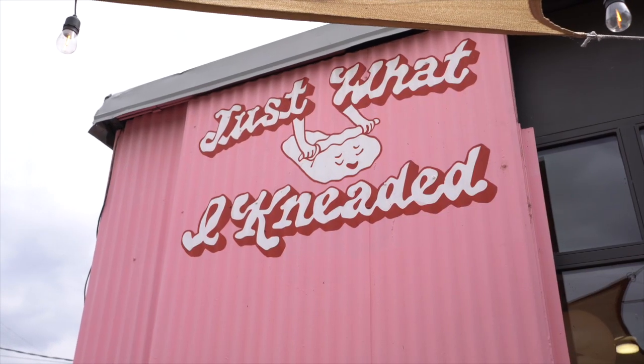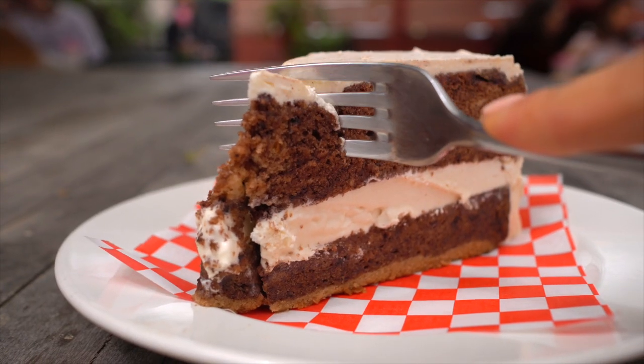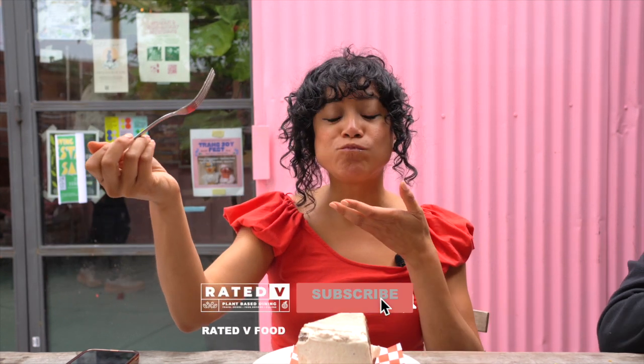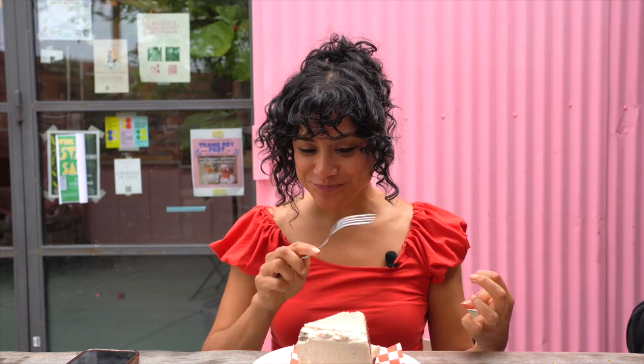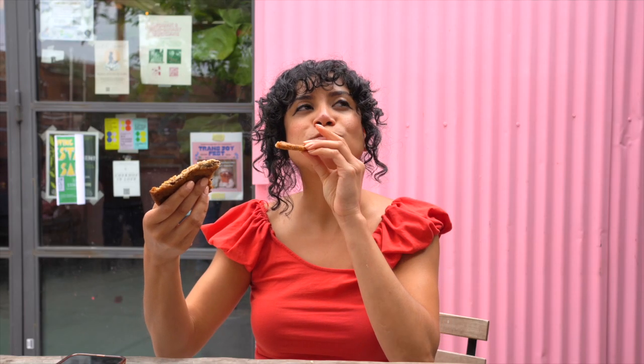Then you've got to go to Just What I Needed — it's near Elysian Park. The cakes are everything. This is a cinnamon spice cake with beautiful icing. I don't know how they make their frosting, but it's so freaking good. The cake is moist and spiced to perfection — it's almost spice like a carrot cake, just without the carrots. I've had their carrot cake before and highly recommend. They also have a delicious cookie that you have to get — I'm a cookie snob and this was pretty dang good. Overall, Just What I Needed is a solid spot. Come for brunch, come for dessert, come for the vibes. Just come.